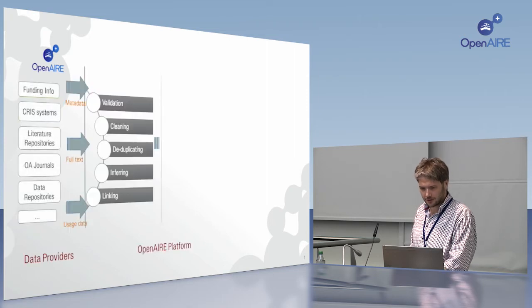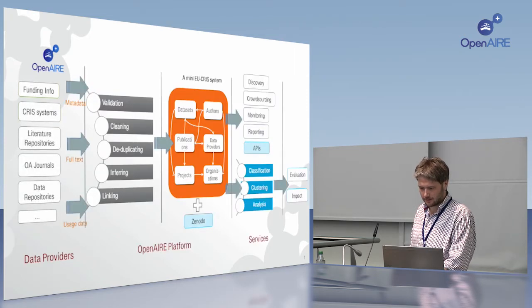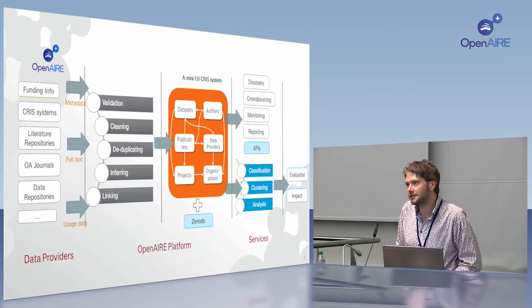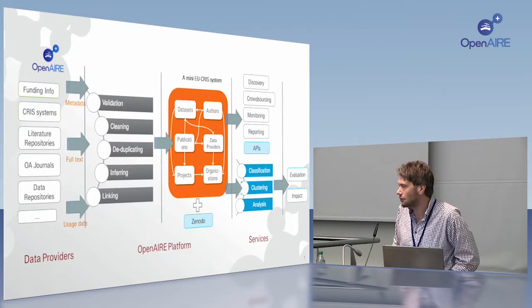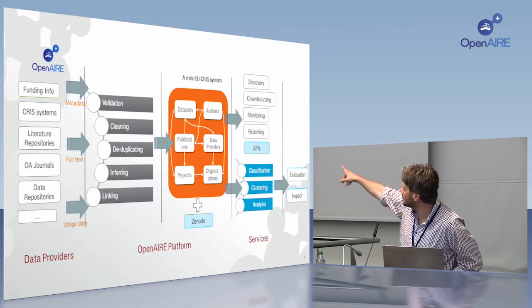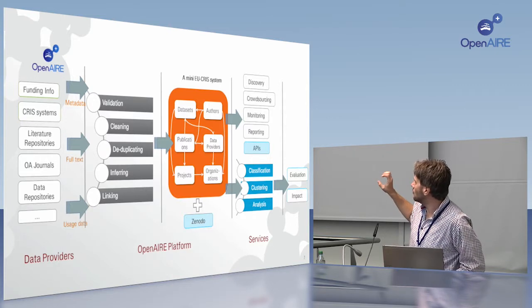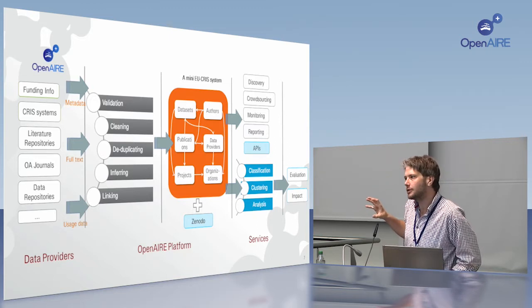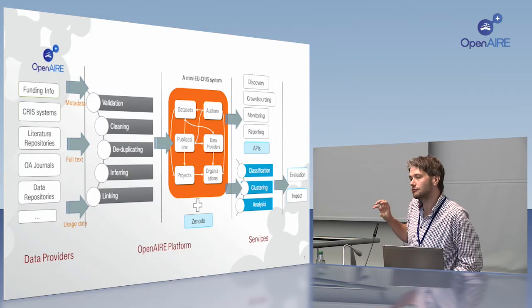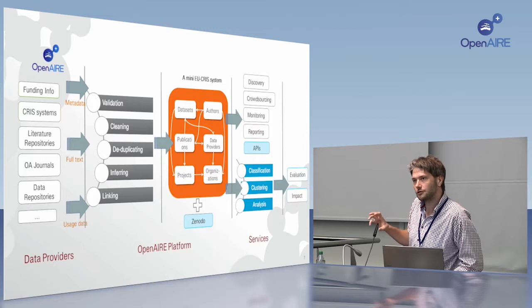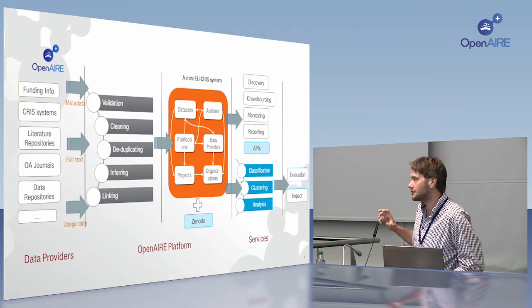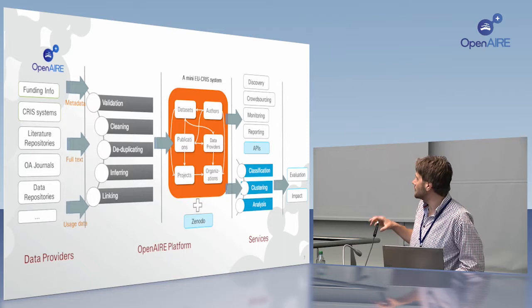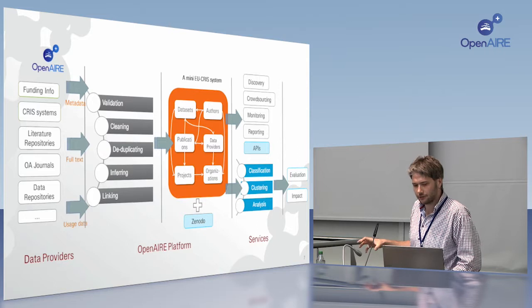So this is the human infrastructure, and this is the technical infrastructure. I won't spend too long here, but I just want you to look at the left-hand side. The EC's policy is a green open access mandate, okay? And we are an infrastructure that is very much originally based on repositories. So repositories, institutional repositories and subject repositories are very much the backbone of our architecture at first.